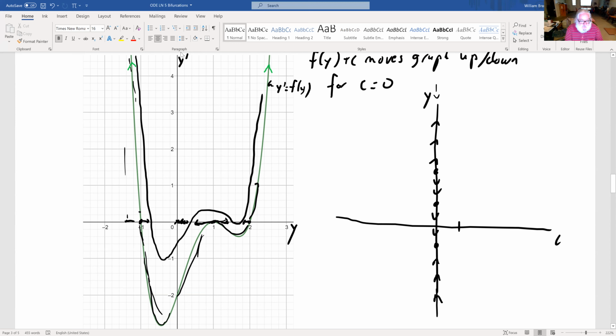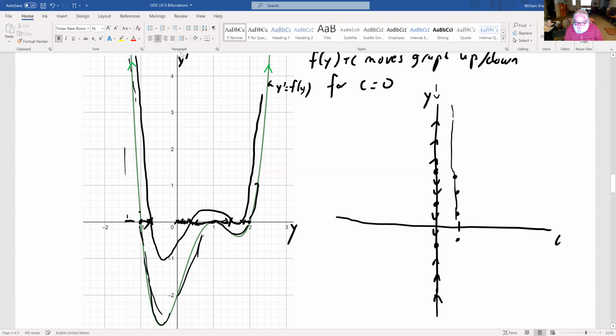So if this is my new C, a little bit positive, I'm going to have an equilibrium that's a little bit higher than minus 1. So this equilibrium is this one here. I'll have one less than 1 and one bigger than 1. So here's 1. So I'll have an equilibrium here and an equilibrium here. That's this one and that one. And then I'll have an equilibrium a little bit less than 2. That was this equilibrium. So 1, 2, 3, 4 equilibriums.